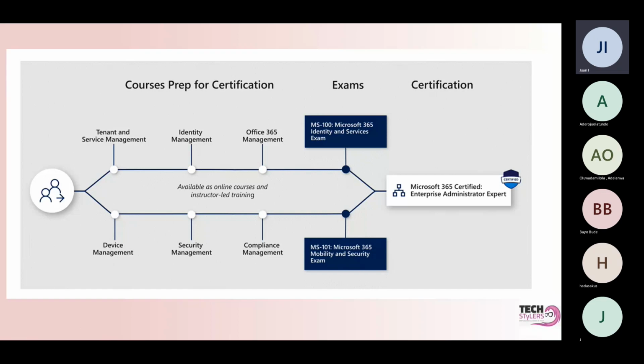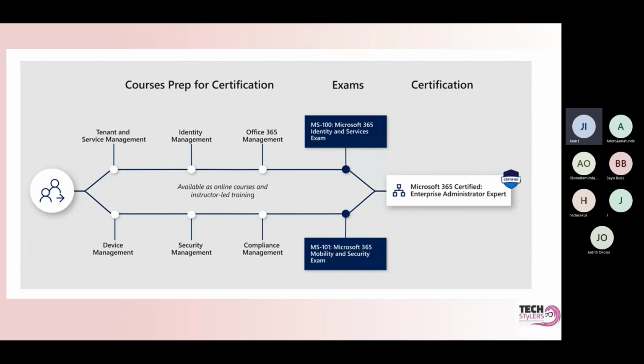Once we're done with these intermediate sessions, if we have another expert level training towards the end of the year, it will be preparing for MS 101. And if you're able to write MS 100 and MS 101 combined, you now get certified as a Microsoft 365 Enterprise Administrator Expert, which you can place on your LinkedIn, and everybody's like, oh, okay, this person is actually certified in this. You never can tell where you can go from there. You can apply for various job roles and stuff like that.